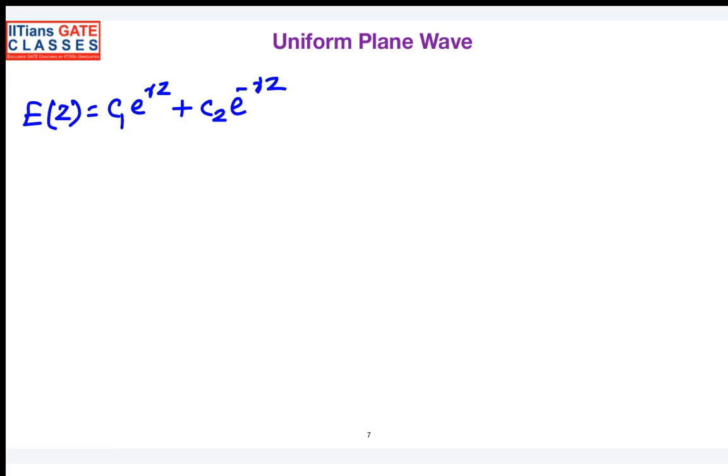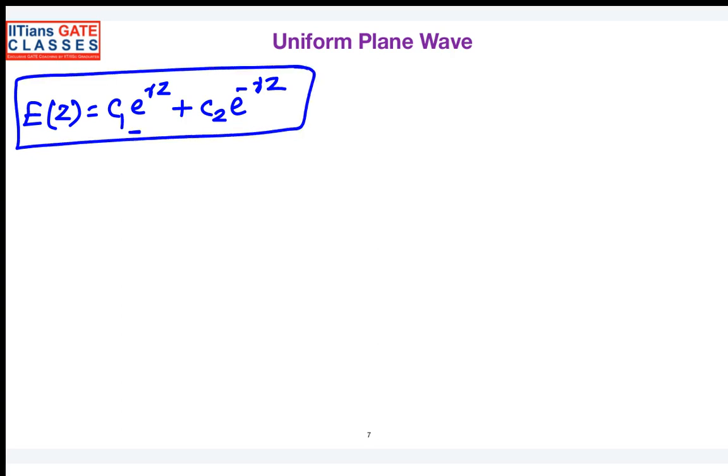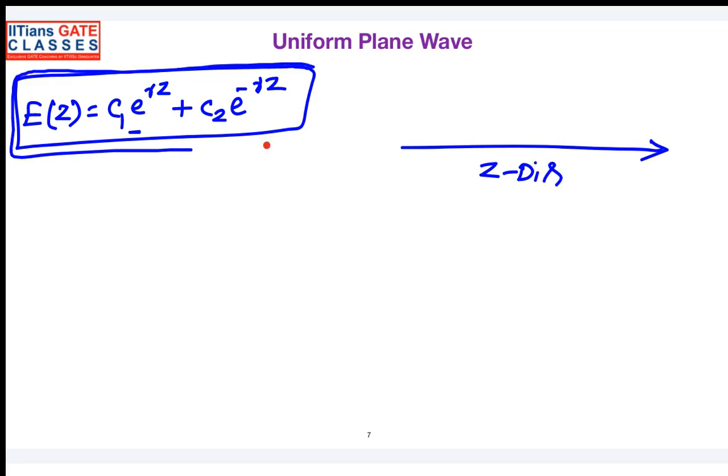So first of all, there is still a confusion. The reality says that the electric field should maintain its amplitude or else it can degrade. It can never get amplification. But your mathematics is 100% correct. See here, suppose the wave is propagating in the z direction. What this equation indicates is your incident wave. Let me call it an incident wave, right? The wave is propagating in the z direction.